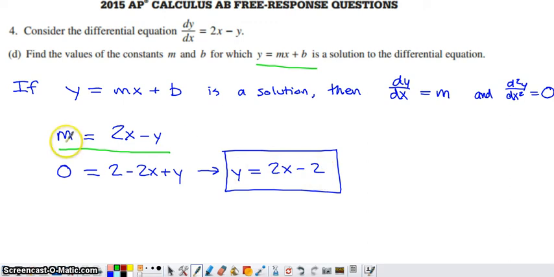Does that work if we go back here? And if we wanted to double check this, we could. The m of this line right here, the slope of this line is 2. So if we put 2 here, is that equal to 2 times x minus y? Well, here's what y is, 2x minus 2. So 2x minus 2x, these are going to cancel. You distribute that negative into that, you get 2 equals 2. So this, as the equation of the line, satisfies this. And what we've just done is determine the equation of the line that solves this differential equation.